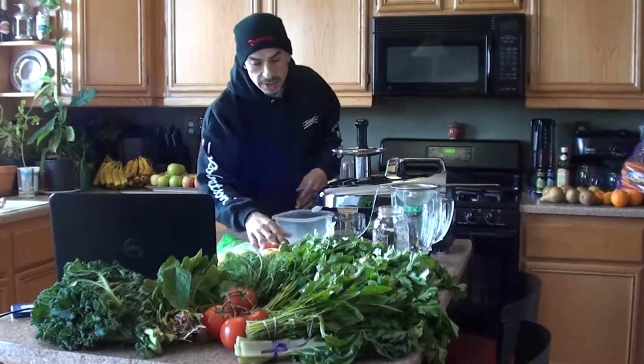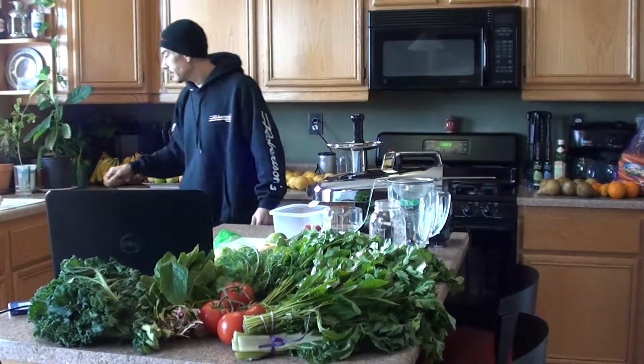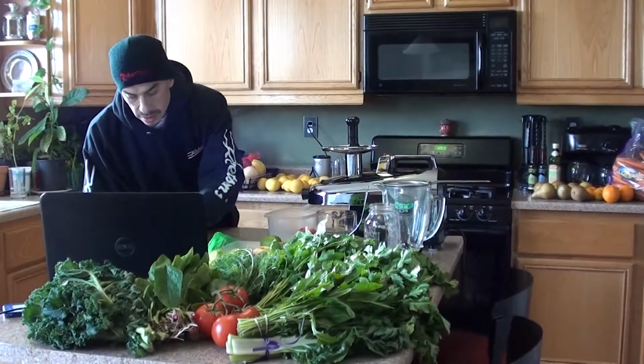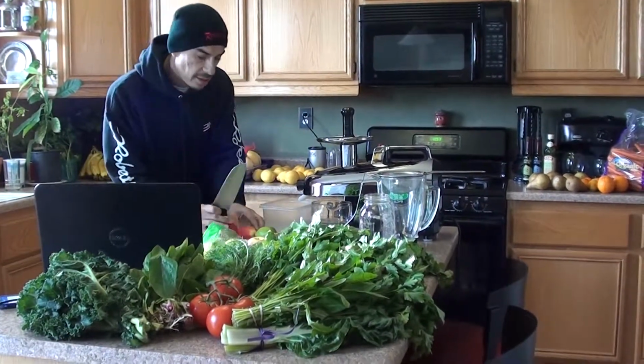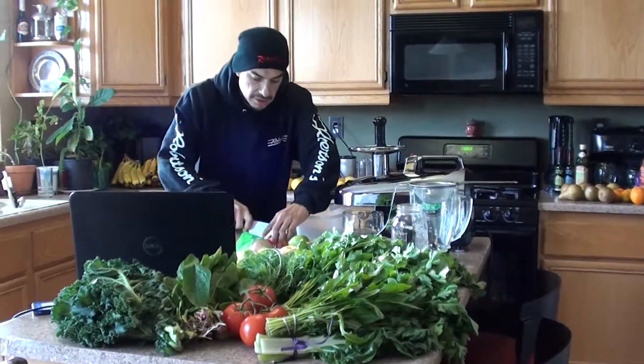Let's get this juice recipe going. And this is going to be pretty good because it's going to be a lot of apples.